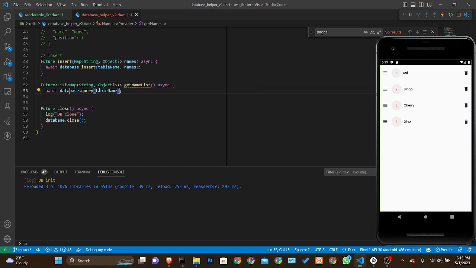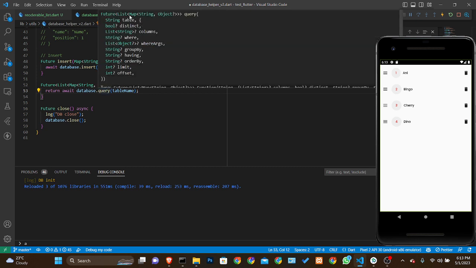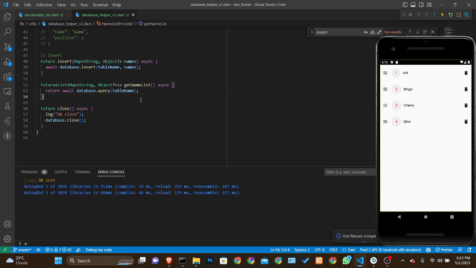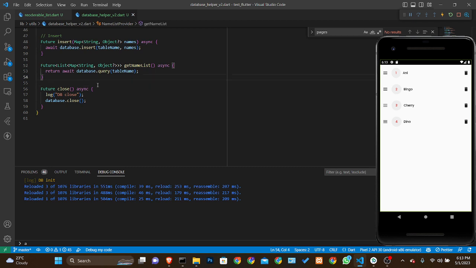I'll return this one because, as you can see, database query will return a Future list of maps with String and Object type. So that's it for getting data. But here okay, let's go and we will talk about it in future.